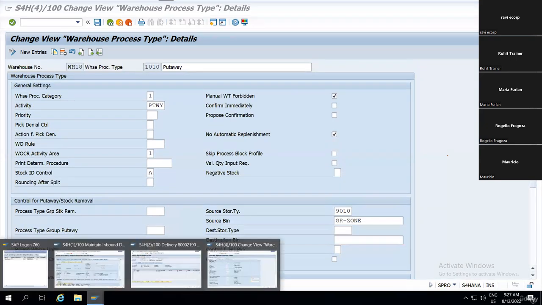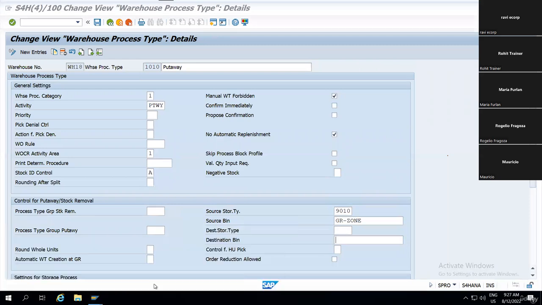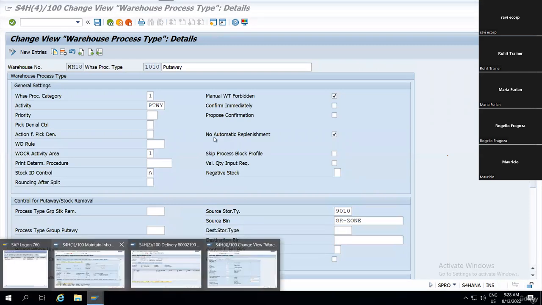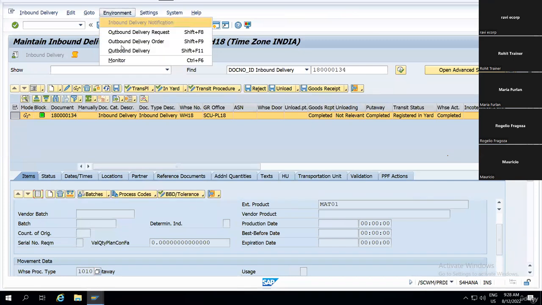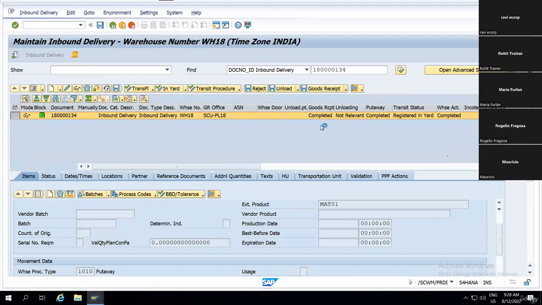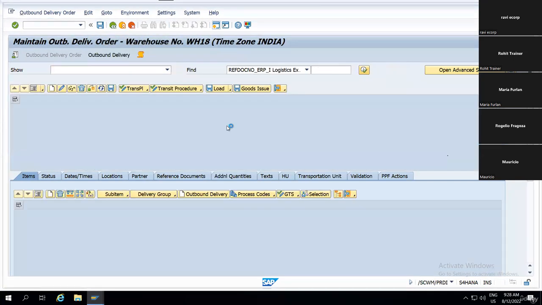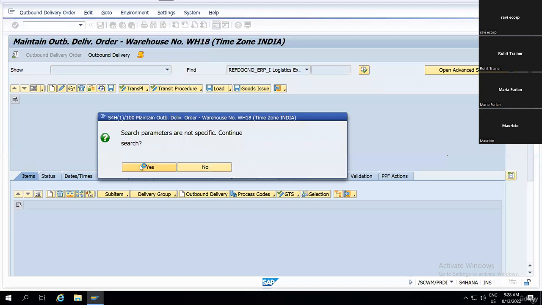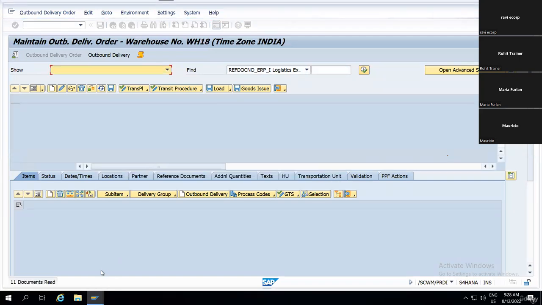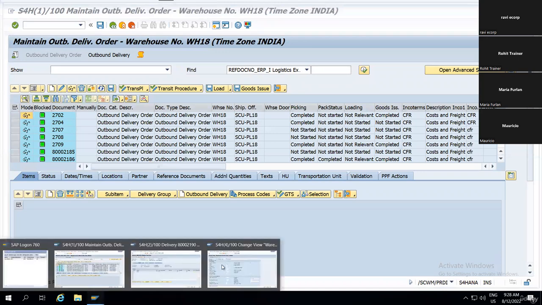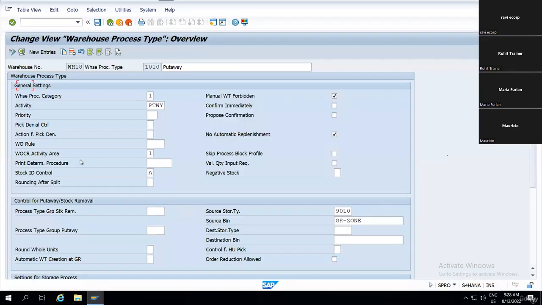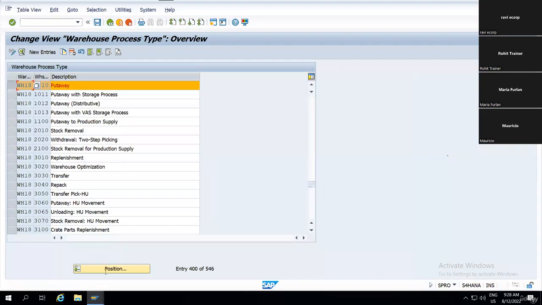So if I open one outbound delivery, and I open the outbound delivery related WPT, for example, 2010.